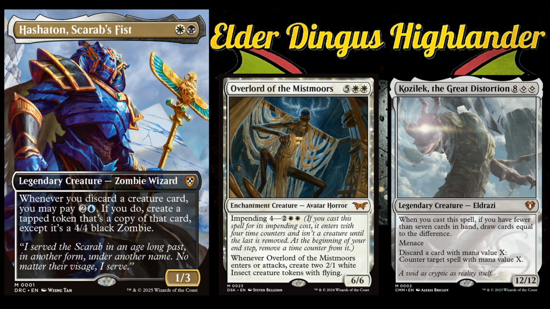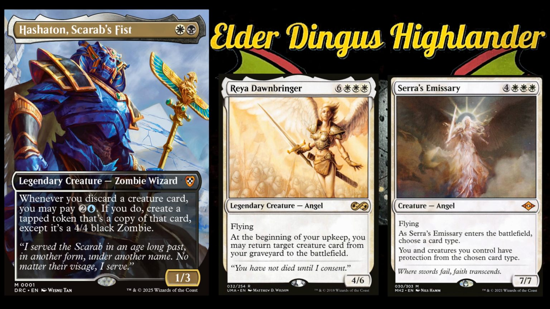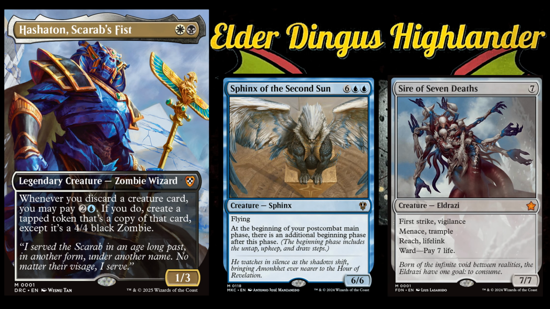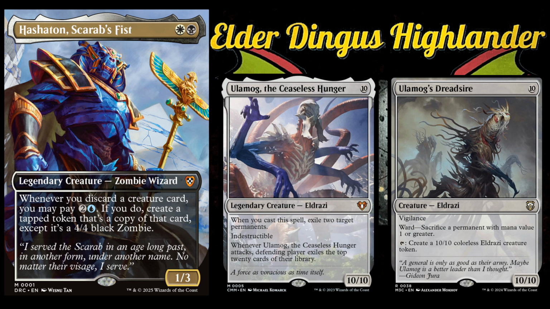Kozilek, the Great Distortion is another bomby creature that gives you a discard outlet, and that discard outlet is strong. Overlord of the Mistmoors fits really well into the token theme. Rhea Dawnbringer, another reanimator. Sarulf's Emissary, just name creatures and you're in a very good spot. Shilgengar can again reanimate some of the stuff that you discard. Sire of Seven Deaths, just keyword soup on a dude, don't mind that. Sphinx of the Second Sun, who doesn't want an additional beginning phase? Ulamog's Dreadsire can just pump out 10/10s. Ulamog, the Ceaseless Hunger, to just mill your opponent's libraries.